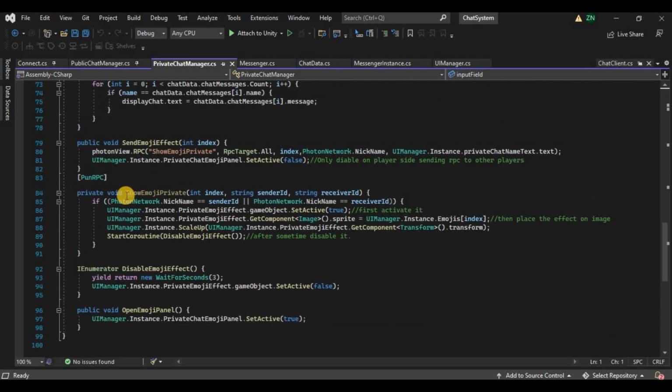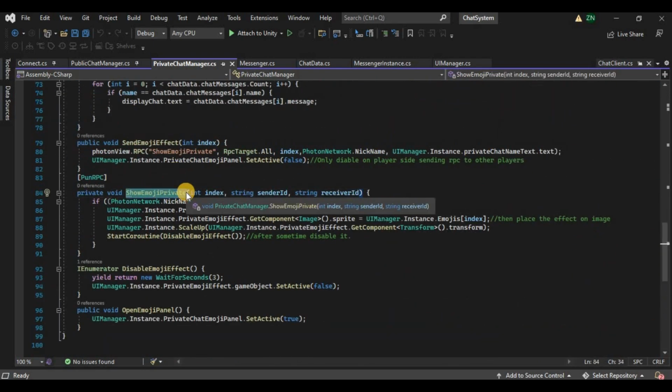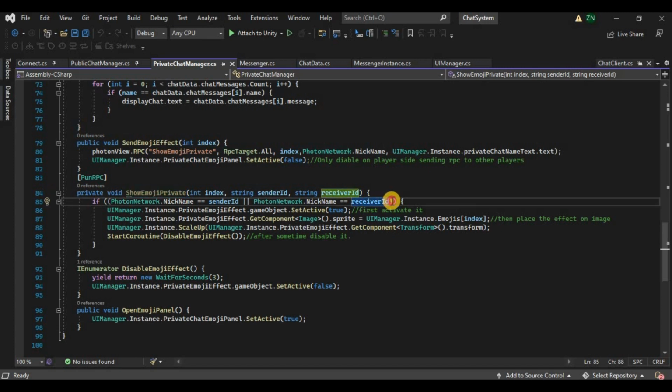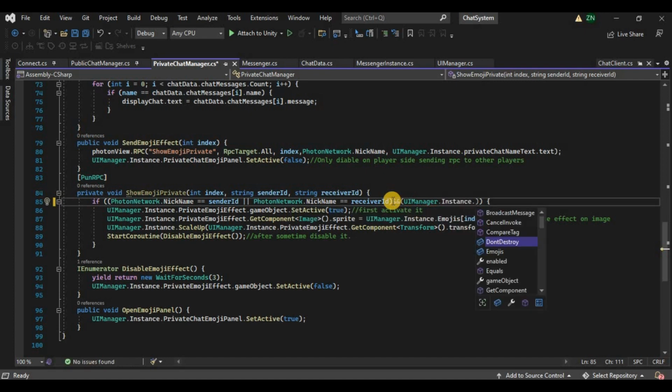You need to go inside your private chat manager script, and inside the show emoji private function, that is the pan RPC, we need to make another check. We need to check that the emoji must show on the side of the sender and the receiver. Yes, it's working correctly, but we need to check the name of the current user on the top chat.